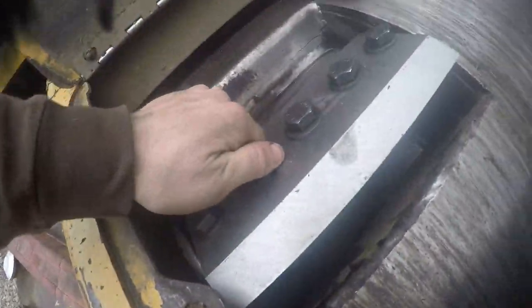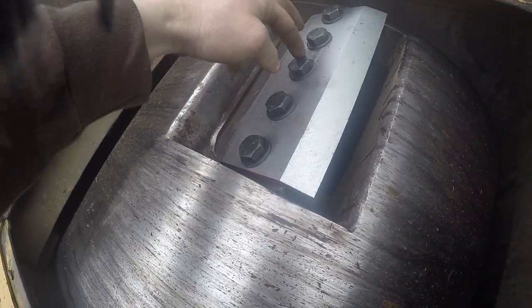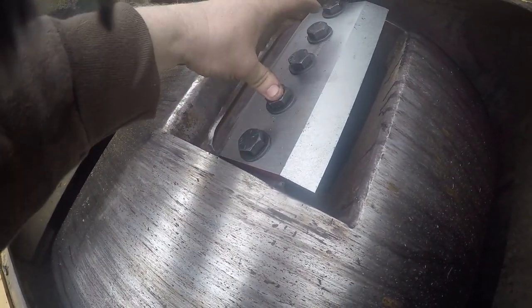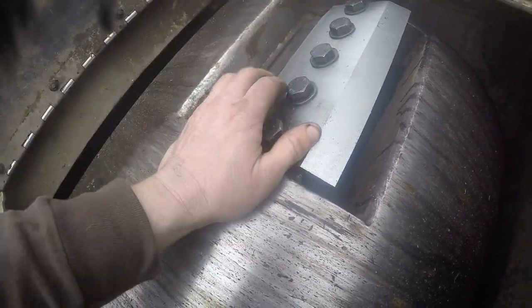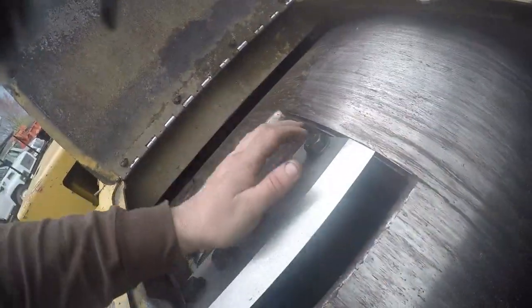But basically, you just repeat the process as you go back and forth. Just start in the middle bolt here. Go this one, or you can go this one, then this one, or this one to this one, and just work your way out. That's the way I did, and then torque them down to about 210 foot-pounds. But always inspect the drum here for cracks.